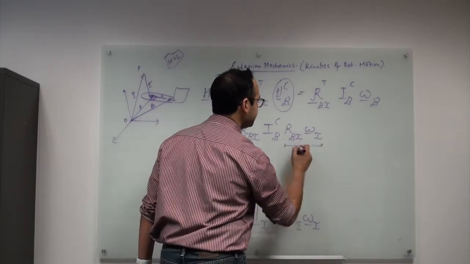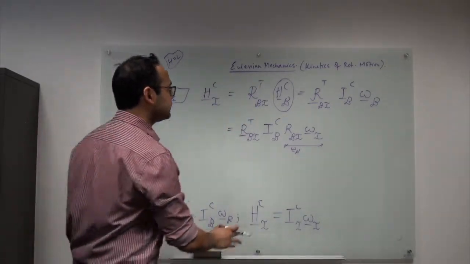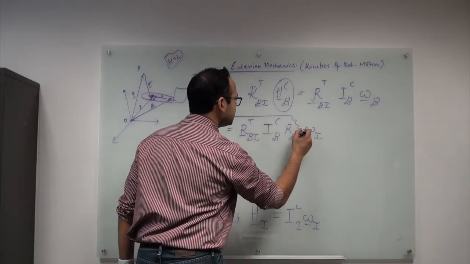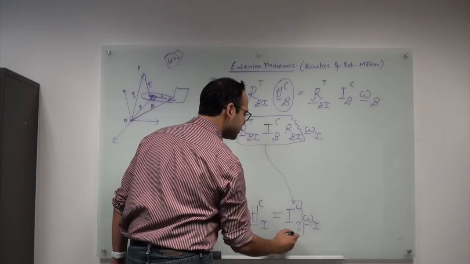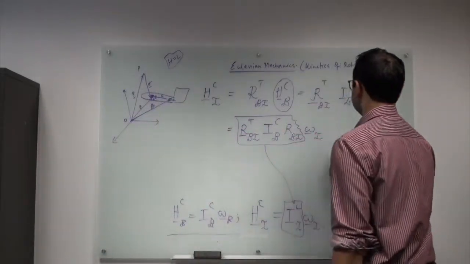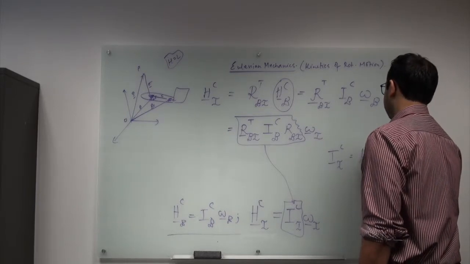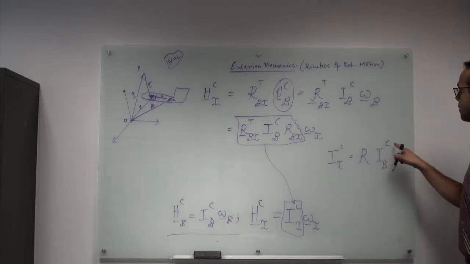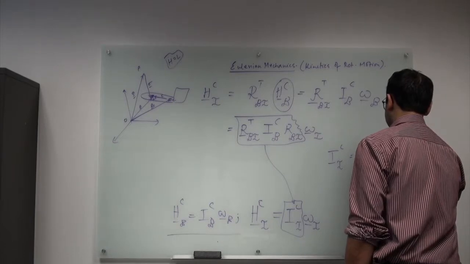This is omega B, vector transformation. And so we're set, right? Just going to get this out. This must be what we were looking for. The inertia matrix measured from C, expressed in I, must be the inertia matrix measured from C, expressed in B, related as RBI, I suppose.